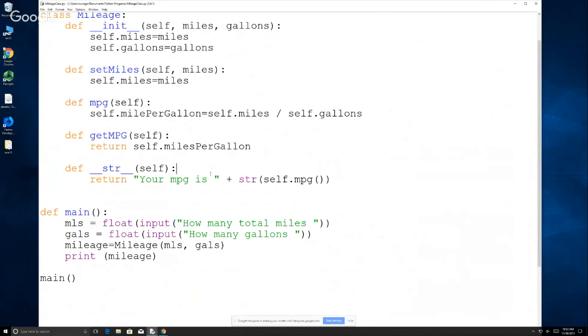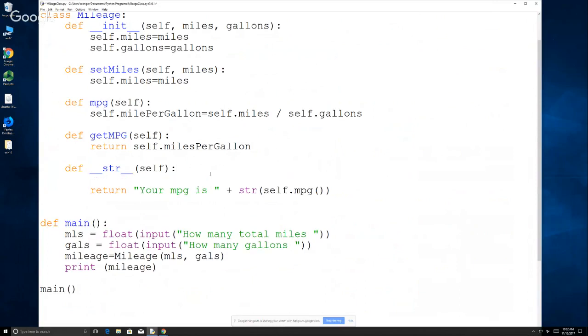I need to call get MPG, not that. Might not even have to convert it to string. Let's try it without that real quickly. See what it does.